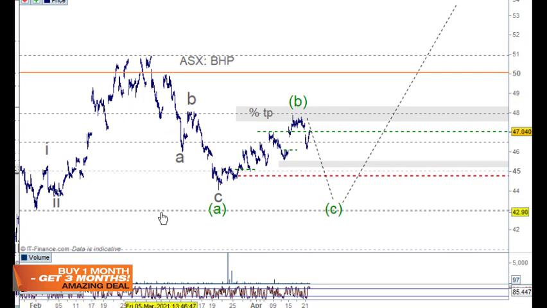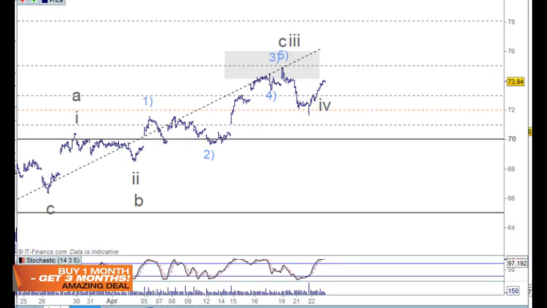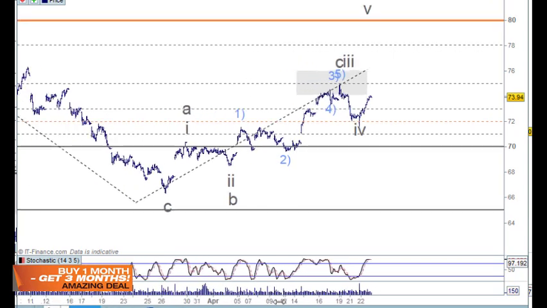So BHP here, I didn't really understand this move coming in here for this, so we'll just have a look at what US BHP has done. It's up 2%. Okay, so that's all right. So we can put that wave 4 there for that. Just coming back over here.